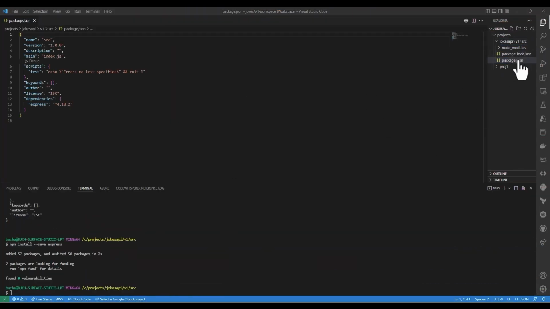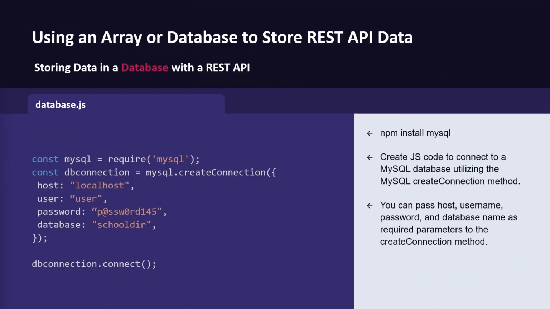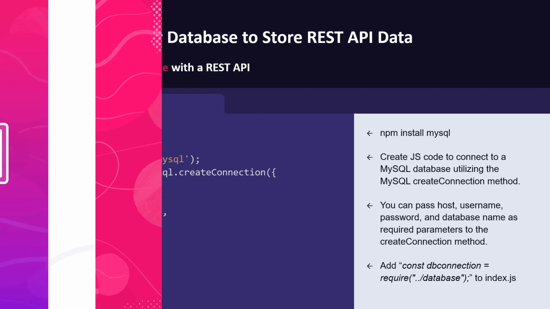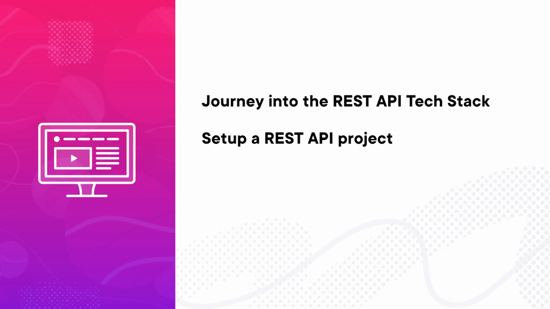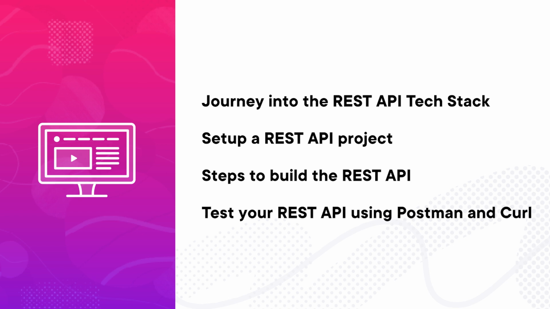This course will teach you how to utilize JavaScript and Express to build a REST API. Some of the major topics that we will cover include a journey into the REST API tech stack, how to set up a REST API project, including how to plan, design, and structure your REST API in JavaScript. We're also going to take you through the steps to build the REST API and how to test your REST API using tools such as Postman and curl.